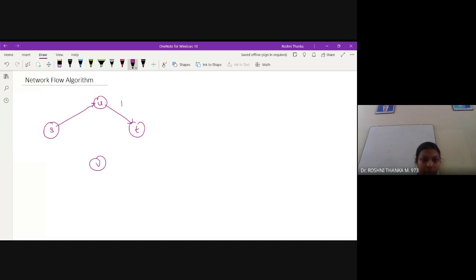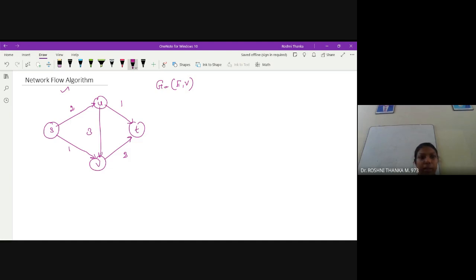And here I'm going to give weight for those edges as well. And this is a directed graph. Okay, so you consider this is a graph, and every graph we know it has edges as well as the vertex. So now, what does this network flow diagram problem mean? For example, you consider this as a network where I want to send some data through this network.